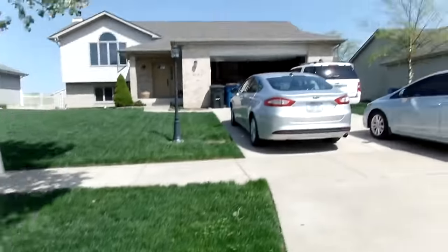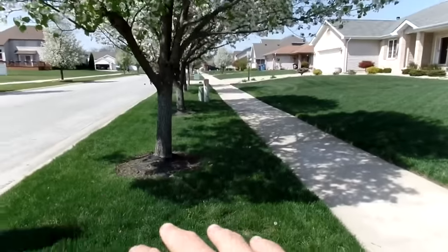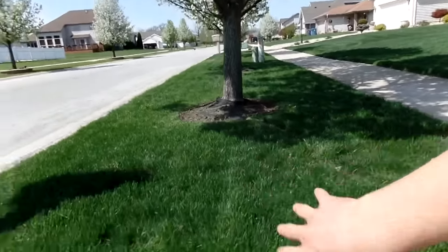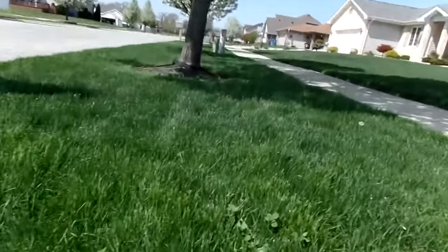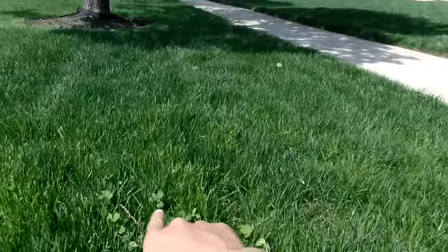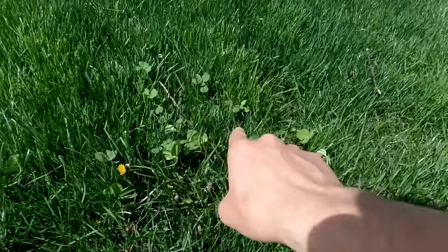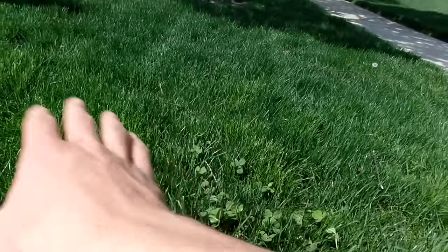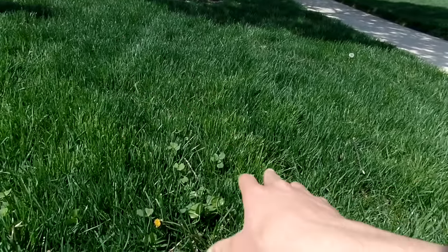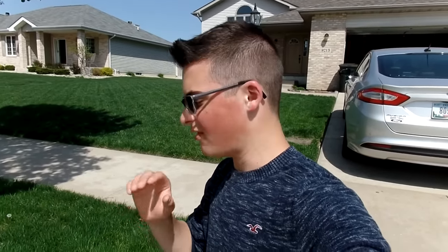And even as we come in here, just look at this. Because we're pushing it and we're giving it all the nutrients it needs, this lawn is literally outcompeting any of the weeds that we have in here. I mean, we're in the process of doing that because we have some clover that's made its way into the grass. But again, that's going to happen. We put down a pre-emergent. There's always going to be escapees. You're not going to get every single weed every single time. Also, another thing I'm learning about pre-emergents is that they're not really targeted toward these broadleaf weeds.